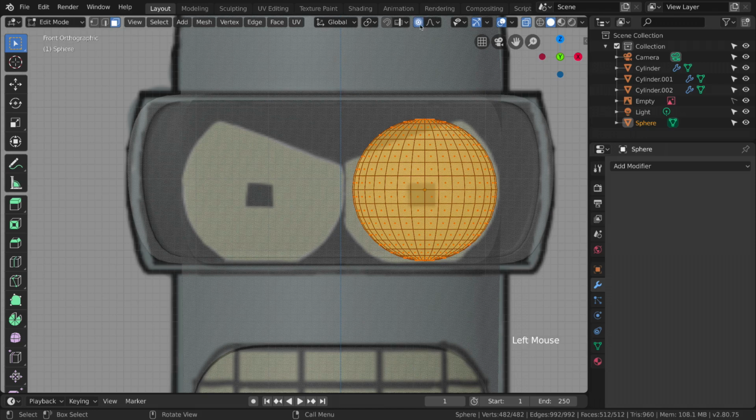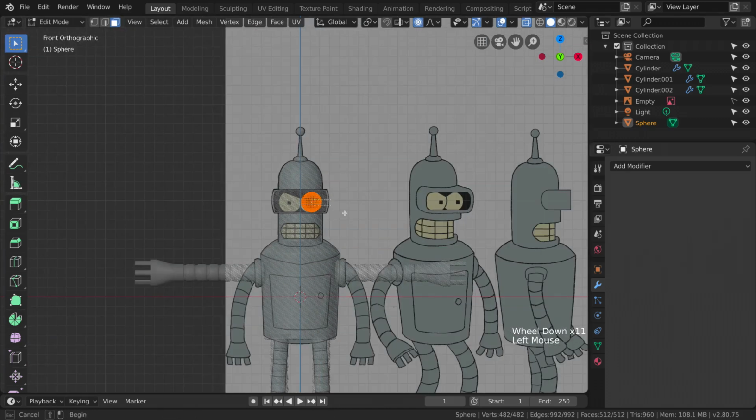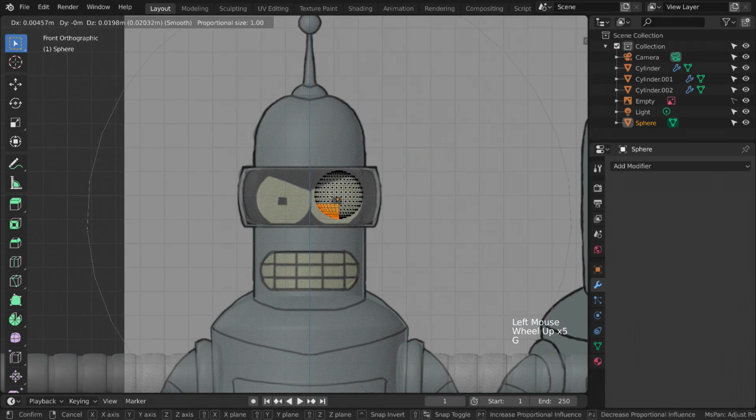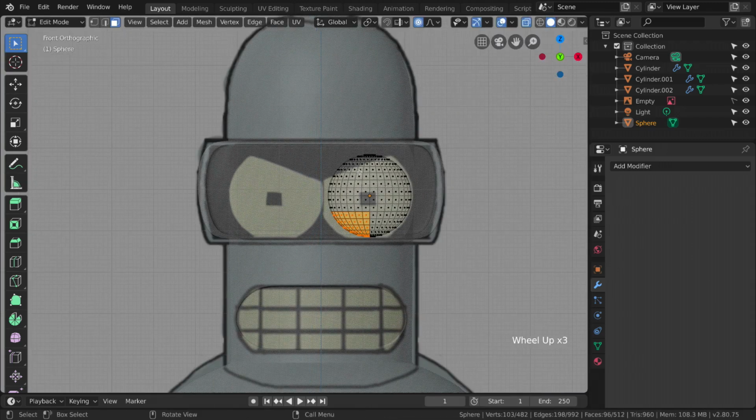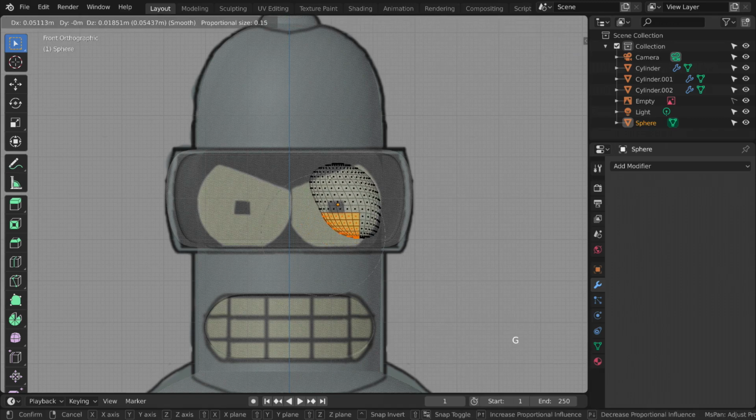Now we will select proportional editing, or O on a keyboard, and now, as you can see, our circle is too big, so we will need to scale this circle down by scrolling up. You will decrease the size of proportional editing, and scrolling down is going to be bigger.